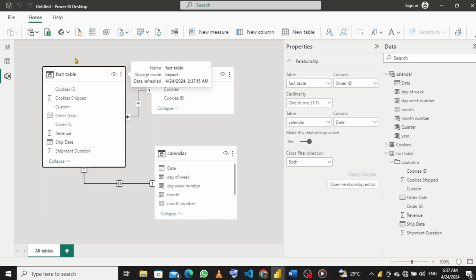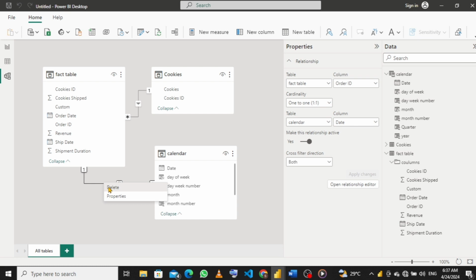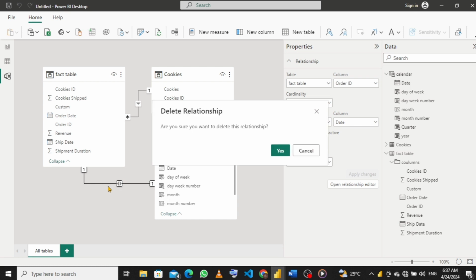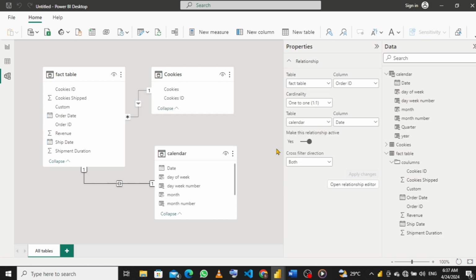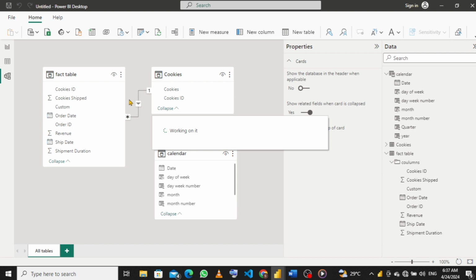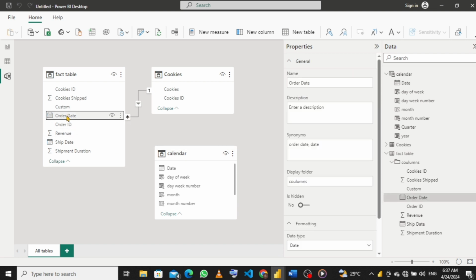So why am I having one-to-one here? Let me see. Oh no, I have to delete this. Delete. I actually did this in the wrong place. So it has to be a one-to-many relationship. Then I'll click on other dates. I'll click and drag to the date.